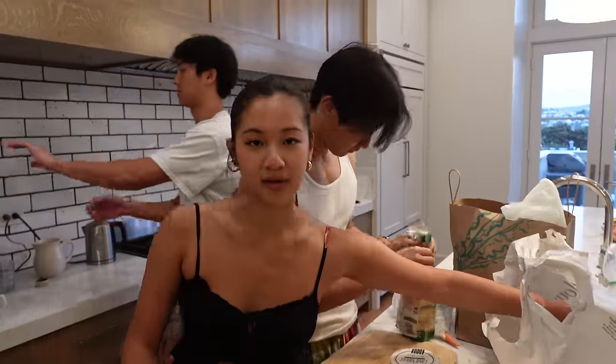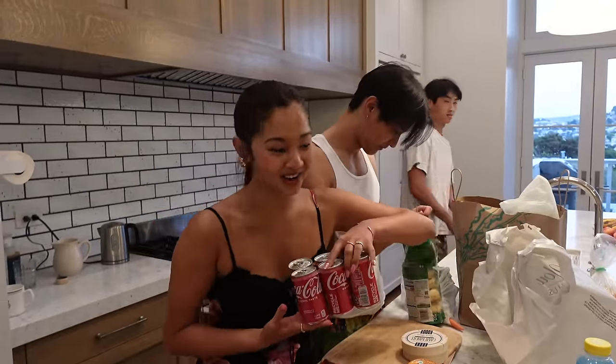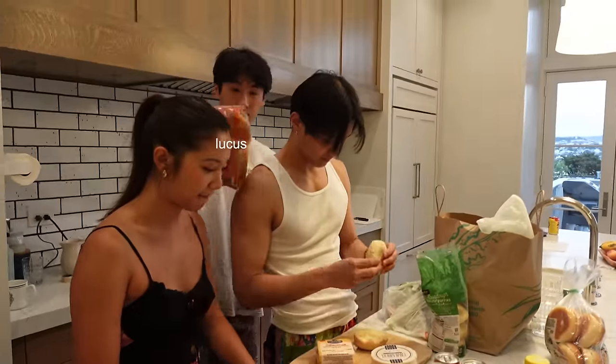I'm just going to make a regular burger and give him a side of Coke and hope that he likes the drink. The Hawaiian rolls, I just got in case. This is what I'm going to do: I'm going to use a brioche bun. Can't look. Then I'm going to wait for my dad to go upstairs.